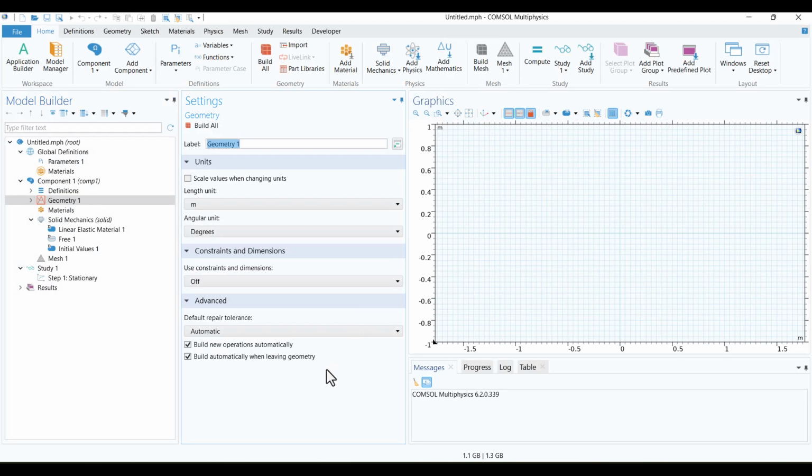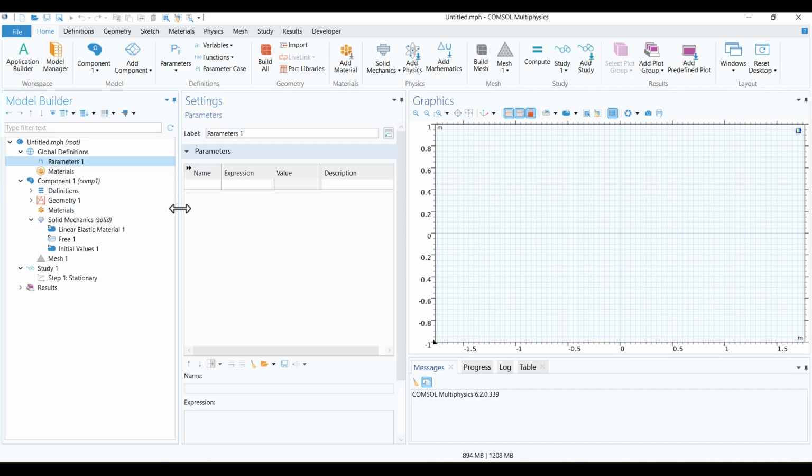Before creating the geometry, I want to define some parameters for the geometry dimensions. I'll go to Parameters 1 and set up a few values. I'll define R0 as 1.5 centimeters for the radius of the hole because I want to use this parameter in the optimization. It's good practice to include the unit. The thickness of the sample is 3 millimeters, so I'll define TH as 3 millimeters. Since I'm using these parameters for optimization, defining them is mandatory. Only optimization parameters must be defined.